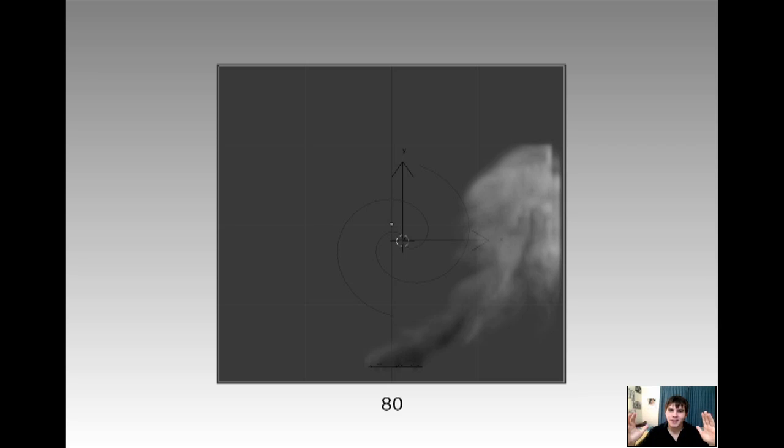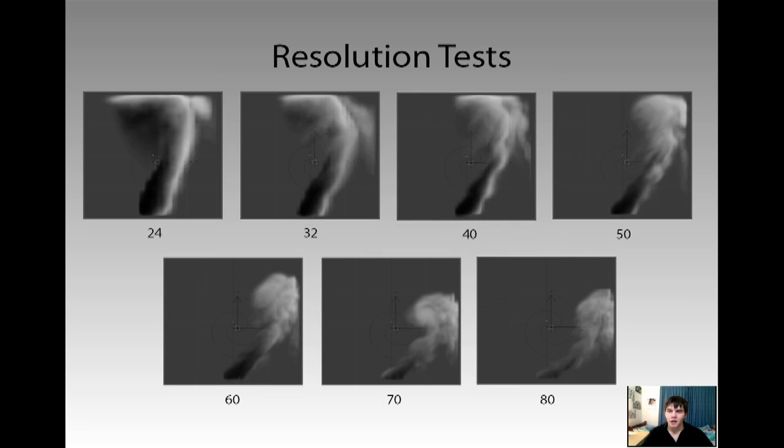So one thing to note, if you're doing a lot of preview animations just to test it out, for your final one, if you increase the resolution a lot, you're going to notice that the smoke behaves a lot differently than when it was a low resolution, so be mindful of that. So there's all the resolution tests for you. You can just have a look at there.